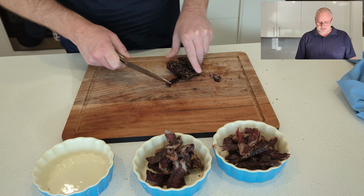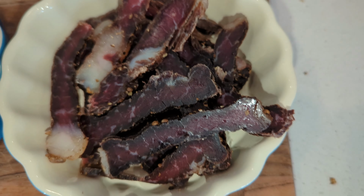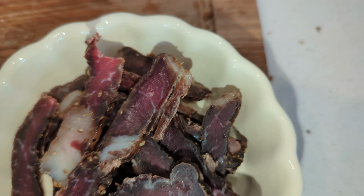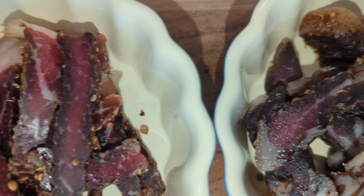I personally think out of this batch, the 72 hour is better. After having a whole bowl of the 72 hours though, it does become a bit salty. So I think if you're just having a few pieces with a couple of beers, all good. But if you're like me and eat whole bowls at a time, I would probably go with the 48 hour for sure.